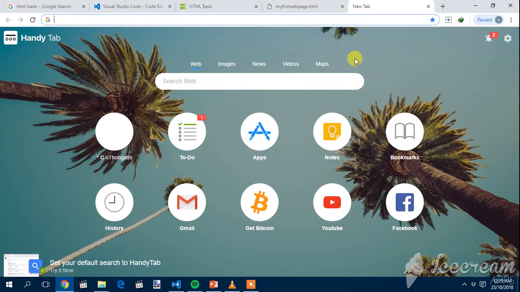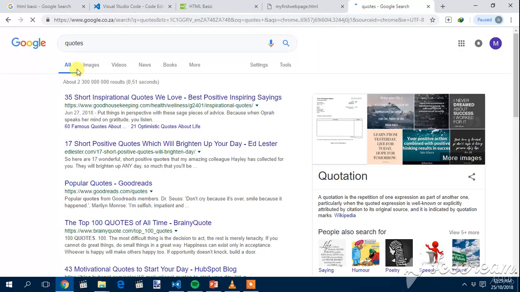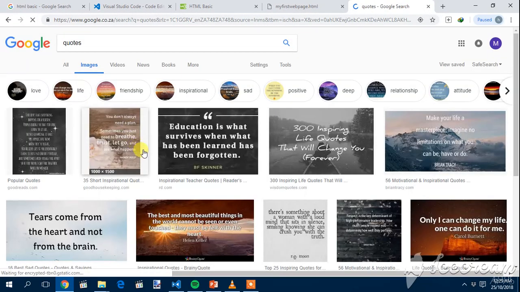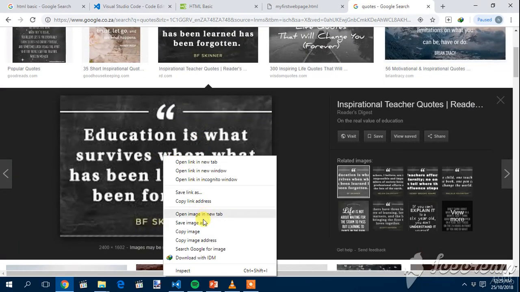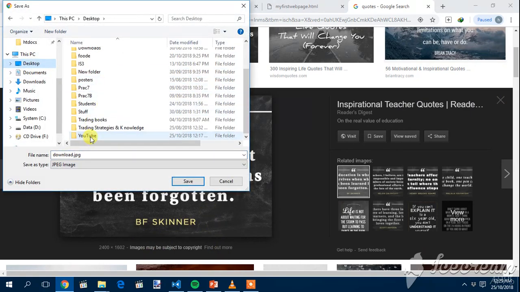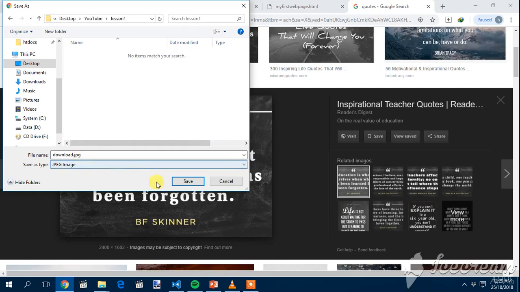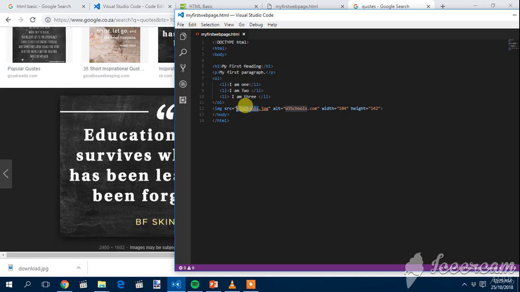So let's just download the image. So like images of quotes of something, right? You have some quotes and you're just interested in, for example, illustrating one of the quotes that you have or you really like. So let's just save that on the desktop, YouTube, lesson 1. And yeah, we're just gonna save it as that, and then we're just gonna call it, okay, downloads, JPEG, and yeah, we're just gonna say inspirational quotes.